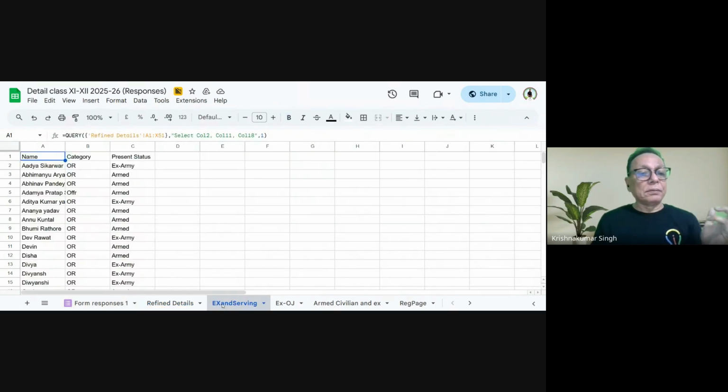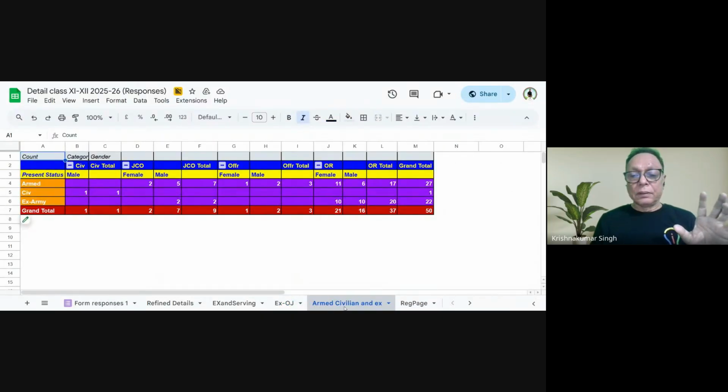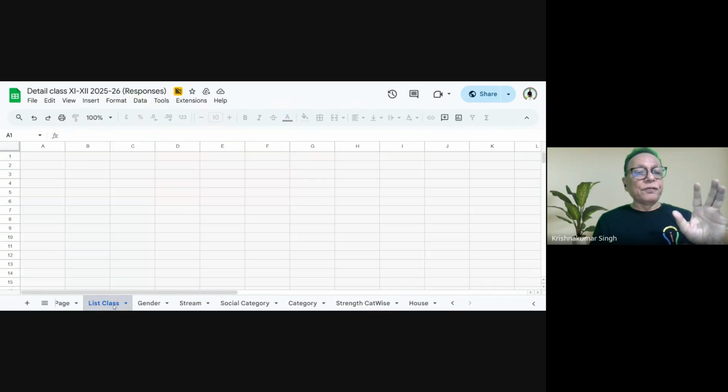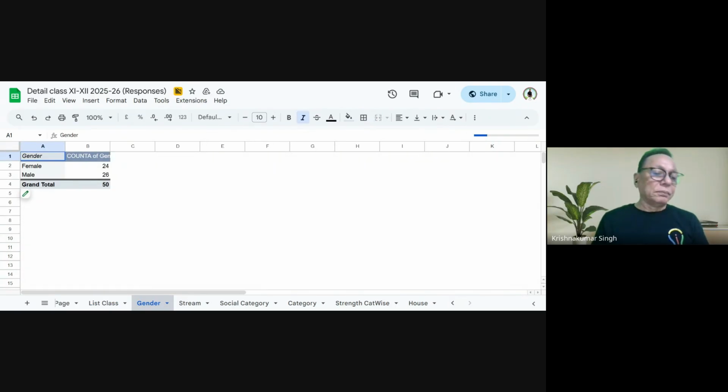Another tab uses a pivot table, then a register page, my attendance register page, list of class, and gender, how many male or female, all from the Google form only.